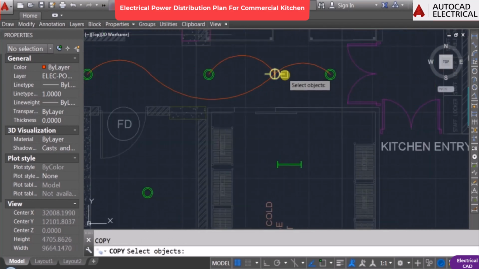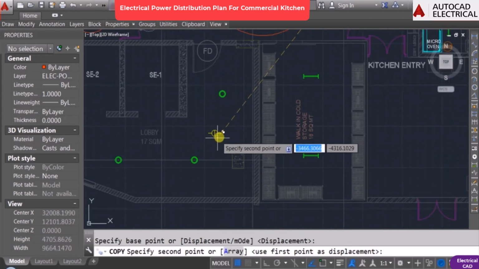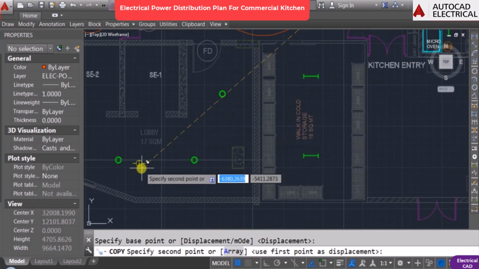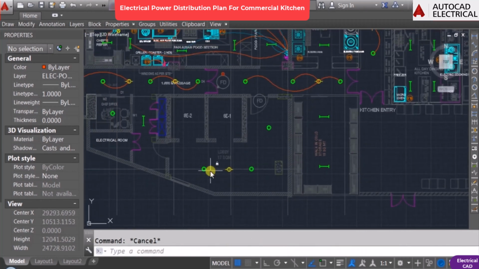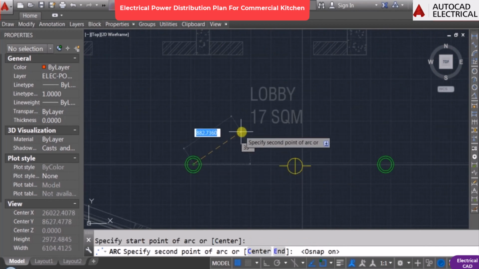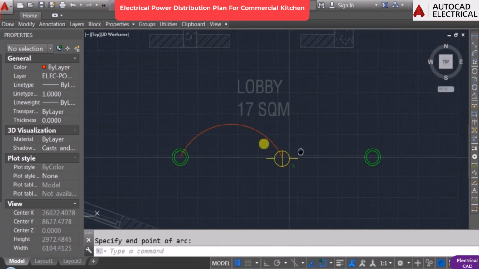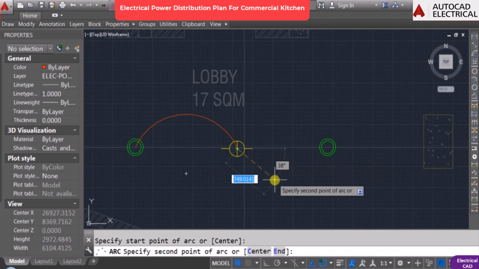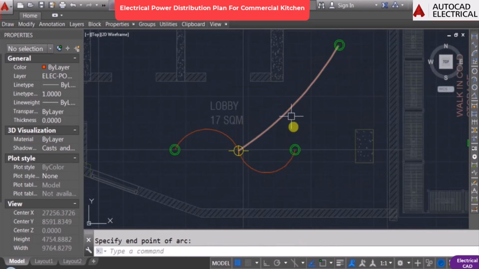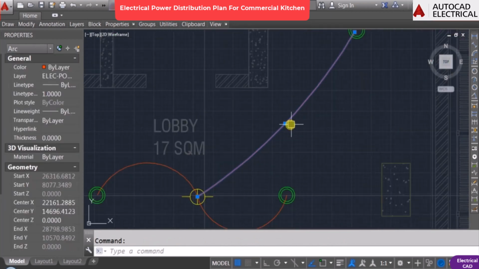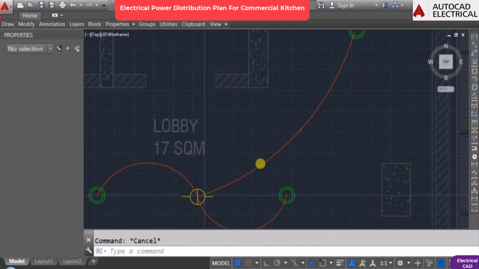This is also required, a power supply point like this between these two, so we can easily give the power supply like this, here to here, like this.